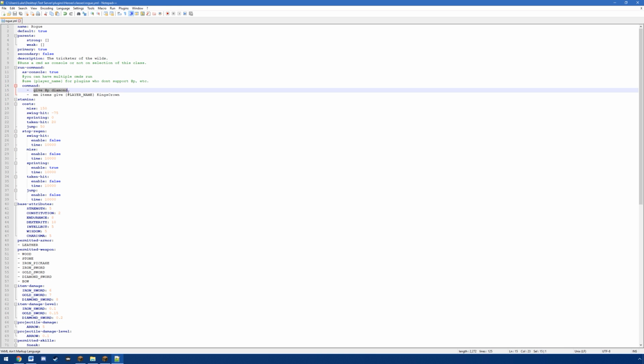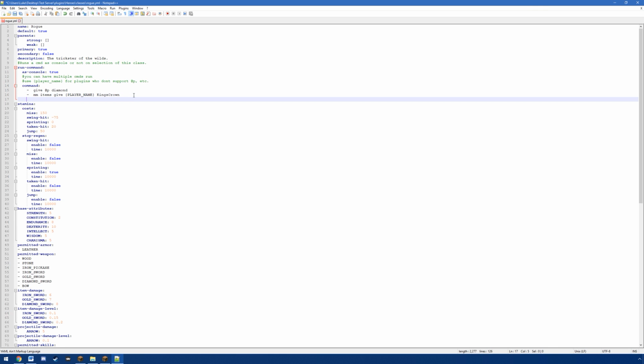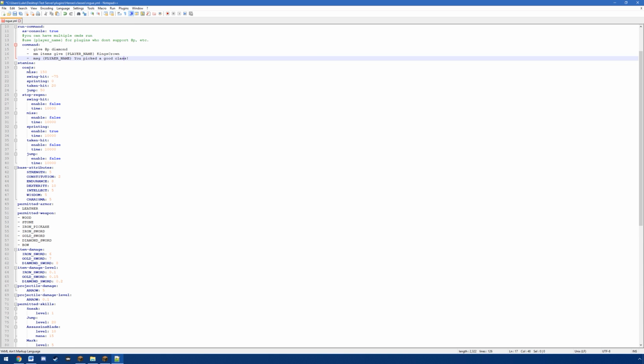So in this case, it's going to give the person diamonds, and it's going to give them a mythic mob item if you have mythic mobs installed. If you want to add a command, it's just as simple as adding an option like this, and then let's say we want to message the player. So we'll have it message player name, and then you picked a good class. So now whenever they choose Rogue, it's going to message them saying that they picked a good class. They'll receive a message from the console.